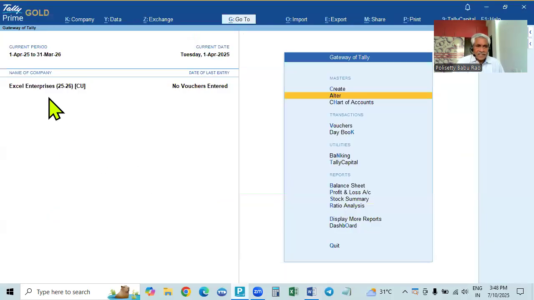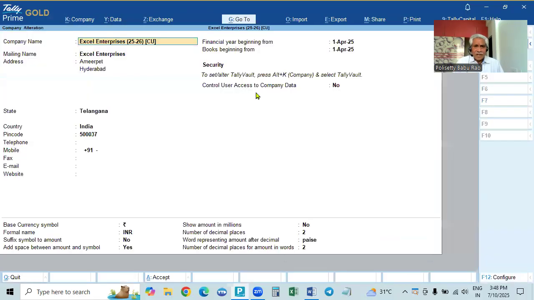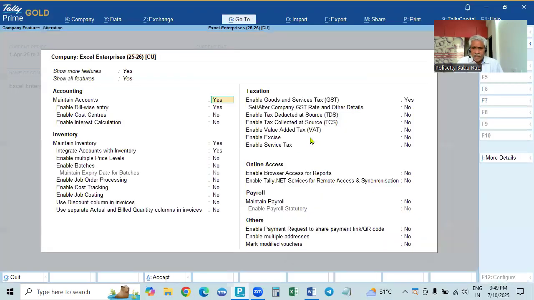See the example. When you create a company, there are many options, and we are not using all of them. We go directly to the features by F11. We take all the required features: maintain accounting, enable bill-wise details, then inventory, maintain inventory, integrate accounts with inventory.